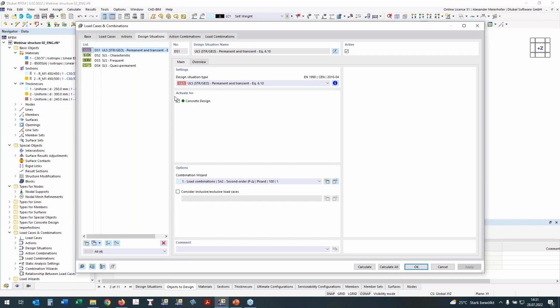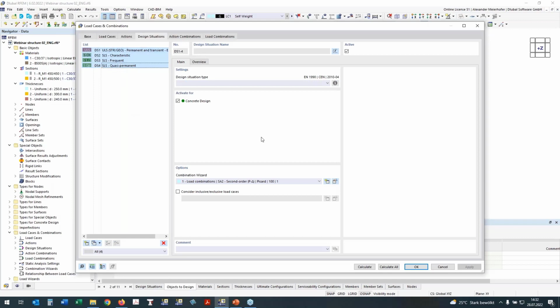And here will be the list of all activated design add-ons. Here we work only for the concrete design, so therefore I activated the concrete design, and all load cases related to this design situation will be calculated.